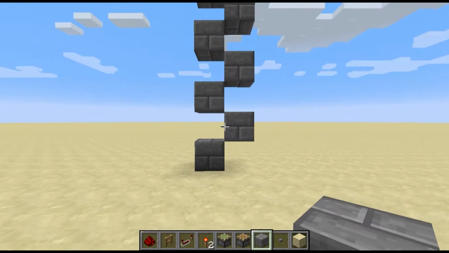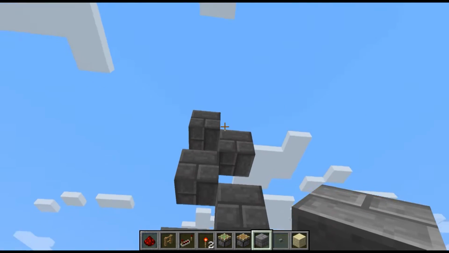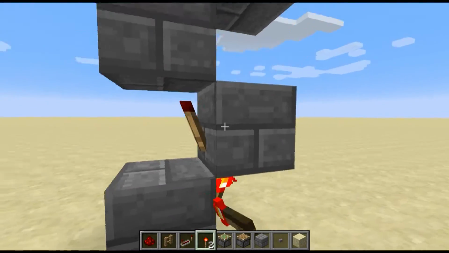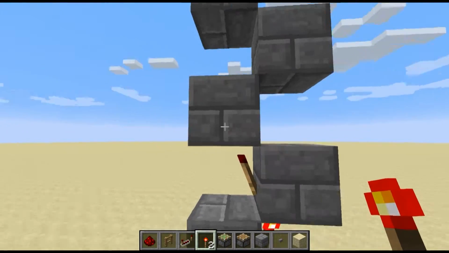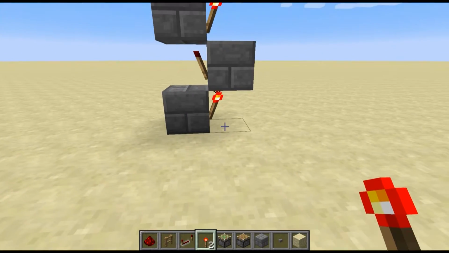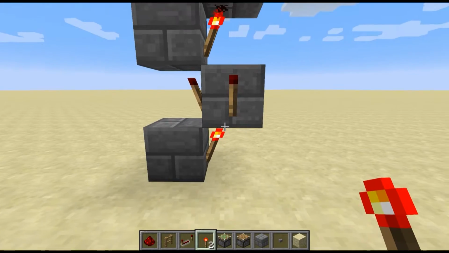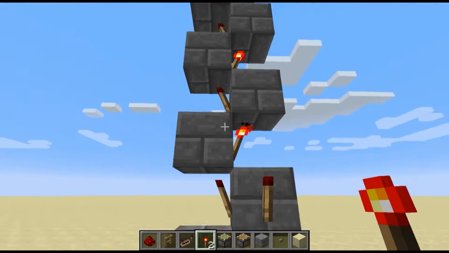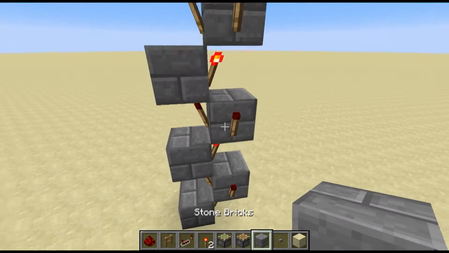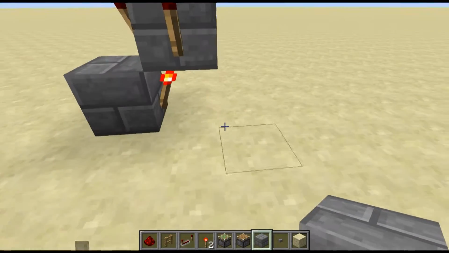Alright, so I've gone ahead and built the first part of this. What you're going to do is build a zigzag pattern starting from the left side. It's very important that you start from the left side, otherwise it'll be tougher to follow this tutorial. But I guess if you want, you could start from the right and just invert everything that I'm doing. So you're going to place torches on the inside, so you're creating a 2 wide torch tower, and then you're going to place redstone torches on the face of each of the blocks on the right side.